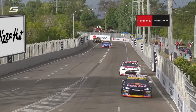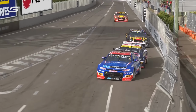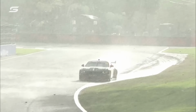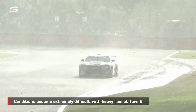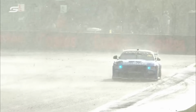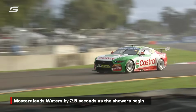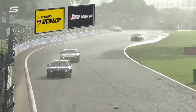Now, the race director declares the track wet, which just means that officially you can come in and put a wet tyre on. We spoke about it in the Hino Hub earlier. The crossover number we think is about 1 minute and 23 seconds. It's not just wet, it's hammering down there at turn 6 at the moment, and they will be creeping along on a Dunlop slick tyre. They've got residual temperature in the tyre at the moment, but that will not last long. This is going to be a battle to keep the cars on the racetrack.